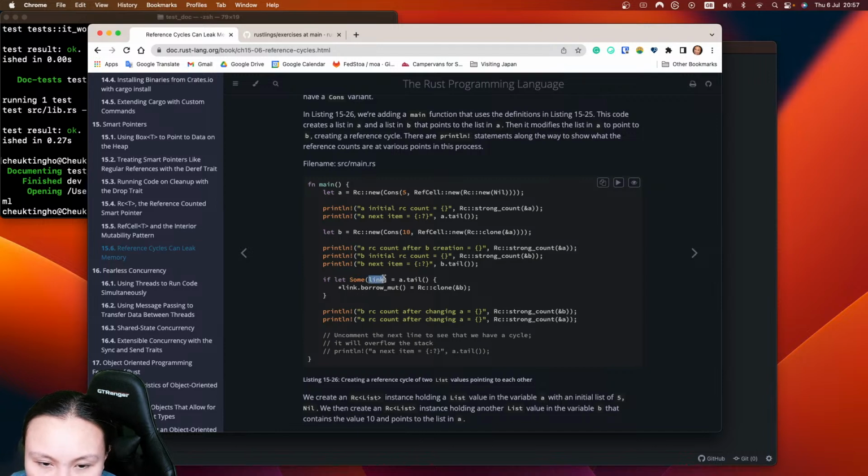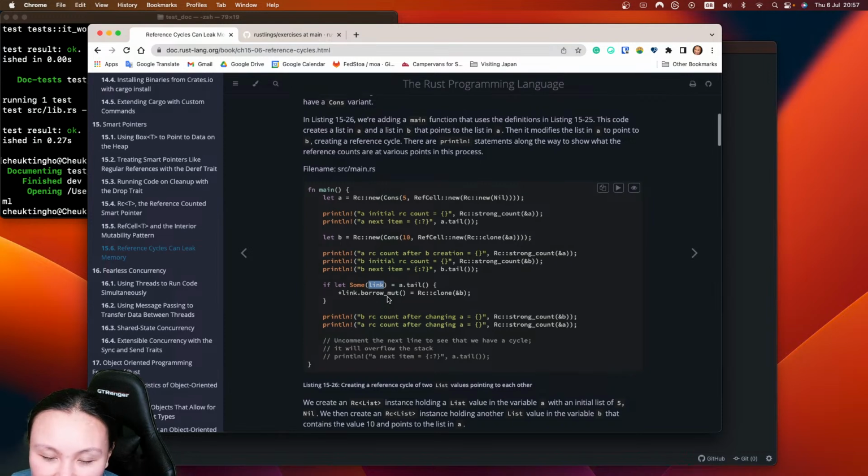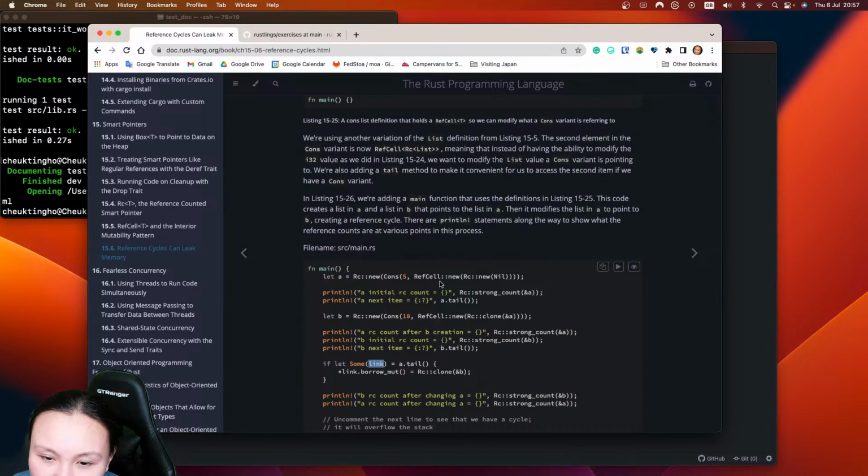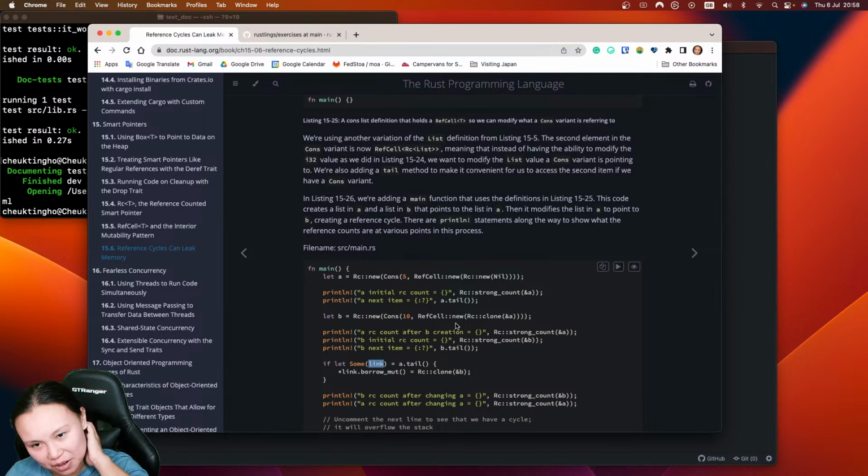So this link will make a mutable borrow and then put b in it. Oh my god, yeah, it's a circle. What's going on here? Can someone draw a graph of what's going on?